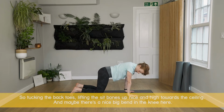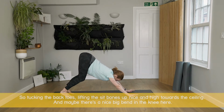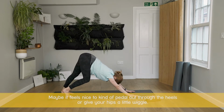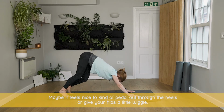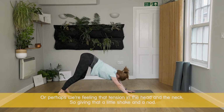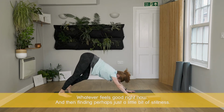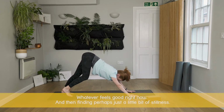So tucking the back toes, lifting the sit bones up nice and high towards the ceiling. And maybe there's a nice big bend in the knee here. Maybe it feels nice to pedal out through the heels. Or give your hips a little wiggle. Or perhaps we're feeling that tension in the head and the neck, so giving that a little shake and a nod. Whatever feels good right now. And then finding perhaps just a little bit of stillness.